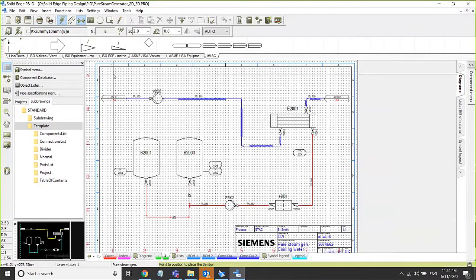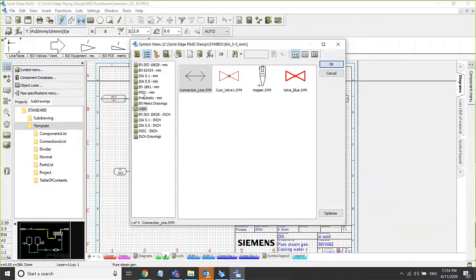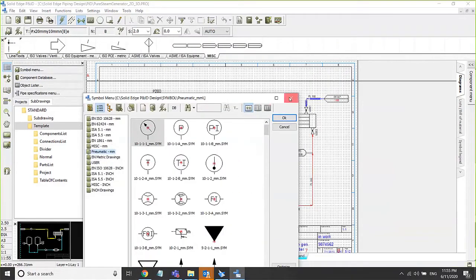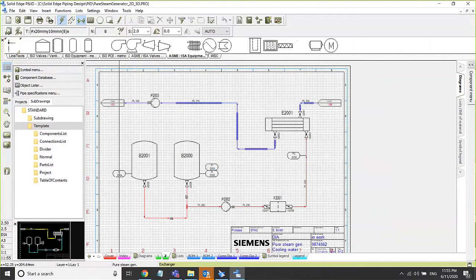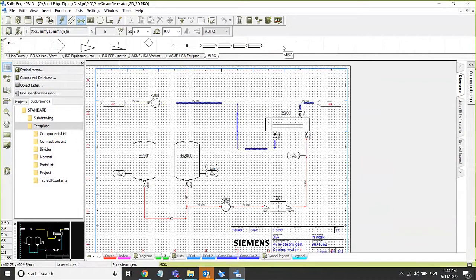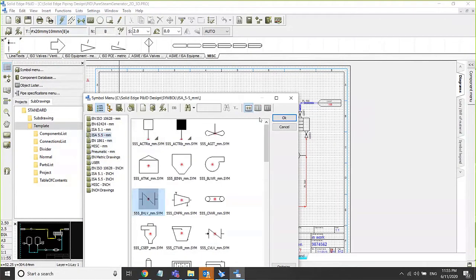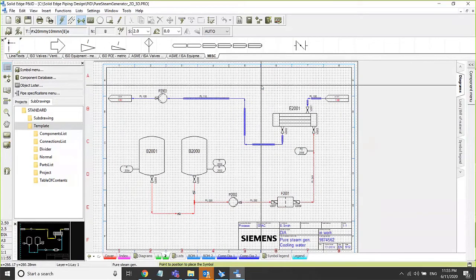It's always a time consuming activity where the user would like to go through these symbols and find the corresponding symbol before he starts creating the pipeline connections. So that's the reason we also provided the pick menus which are customizable, wherein you can add the frequently used symbols under this customized toolbar, or you can also add the symbols which you are going to use on a particular project. So it's an easy way of adding those symbols so that those will be available across the sessions when you are working on a project.